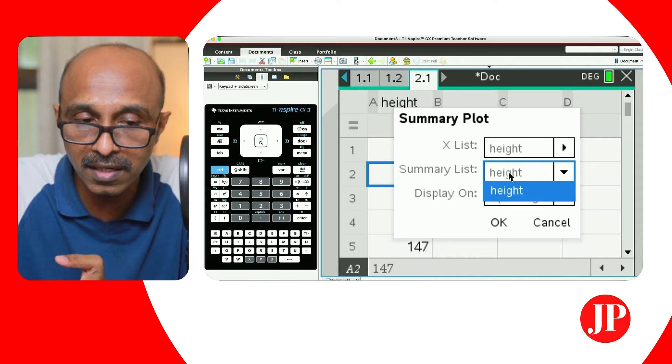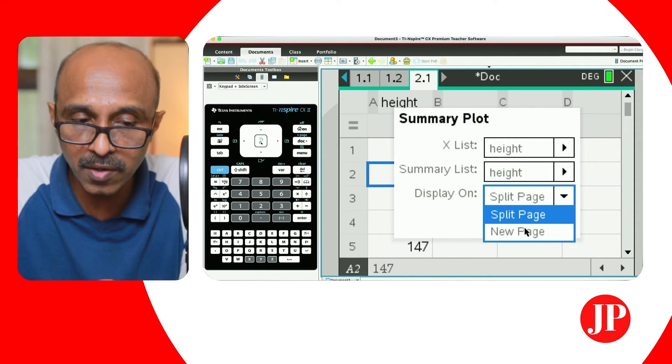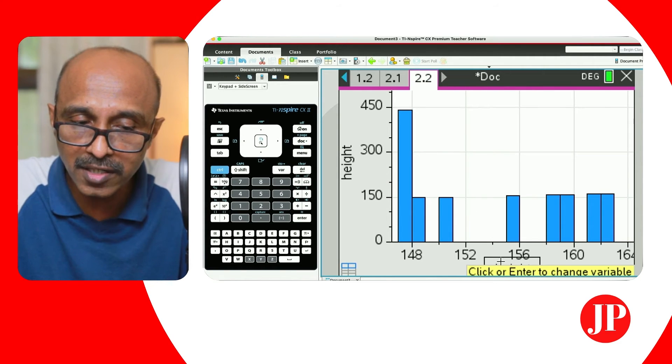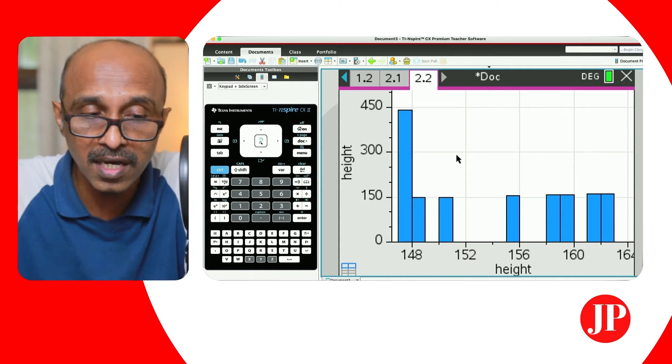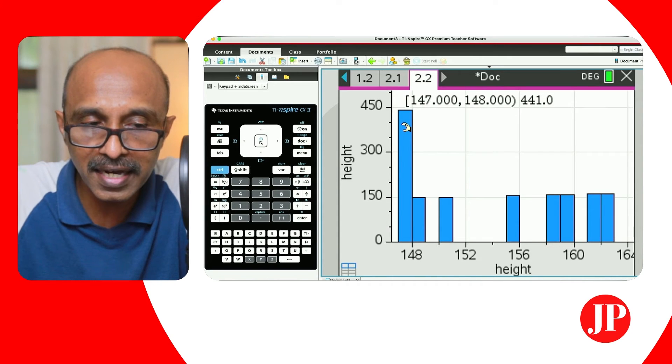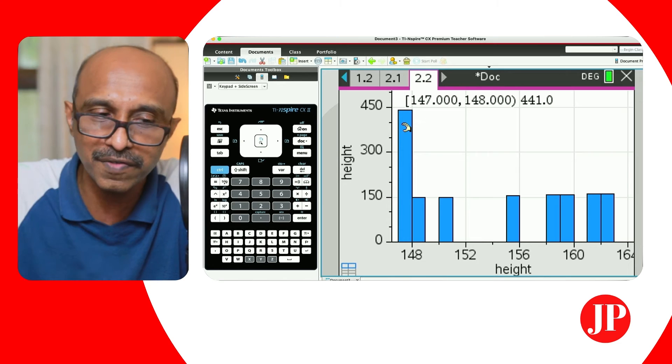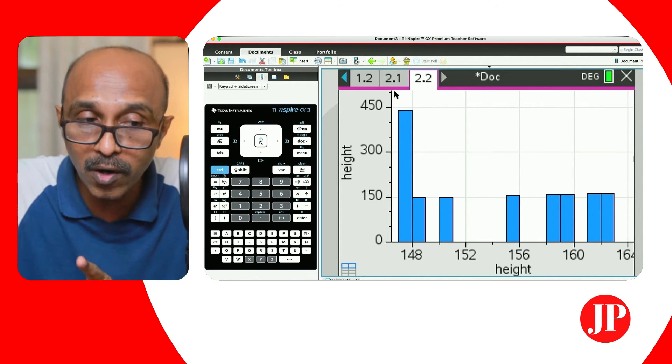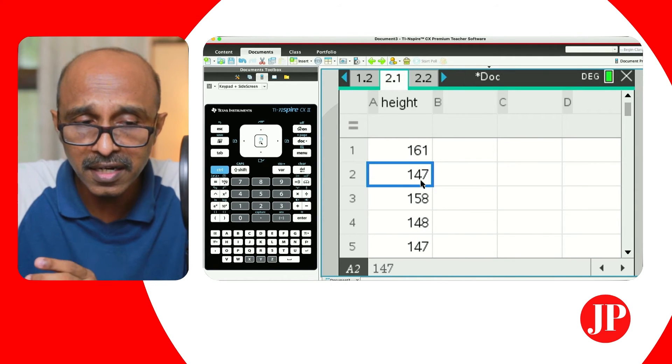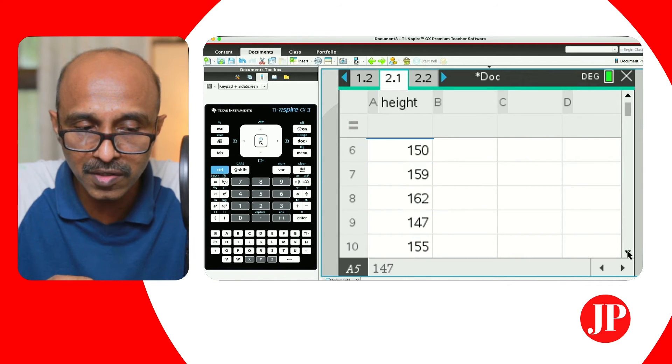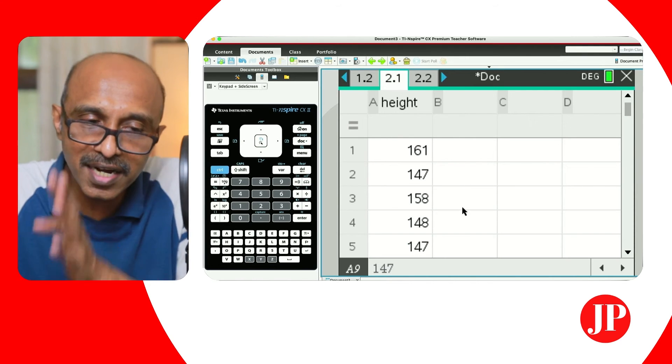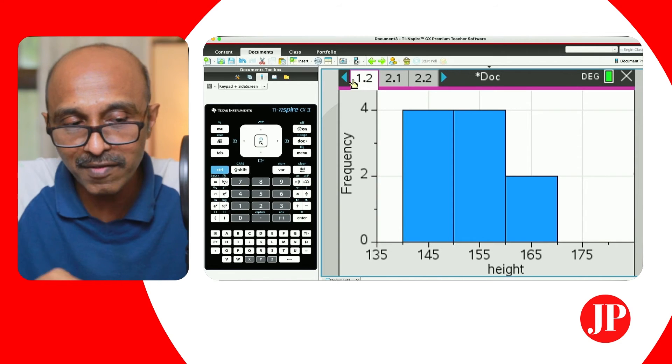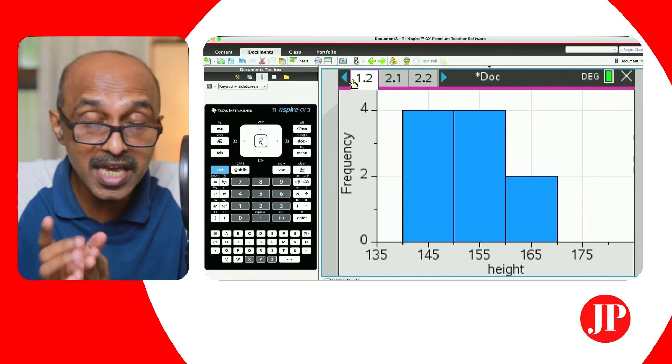Because if you just, I have no other list right now. So I just have height, the one data list that I have, and I'm just going to say okay, display on a new page and I say okay. And there, as you can see, it creates bars. And it's a very interesting bars again. But notice the difference I've got height on both axes on the X axis and along the Y axis, and that's not what a histogram should be. It's also interesting because as you can see that automatically it's calculated how many 147s are there. So in a way it is still referring to the frequency because look at that. It says for 147, the data item 147 corresponding to 147. That's the first column or the first bar. And it says 441 there, that's because if you go back to our list here, you've got that number 147 coming three times. That was the frequency three times there. Can you see that? That's again, three times. I would suggest that this is probably not the best way to draw the histogram, either create the frequency column and then go via summary plot, or like we did in the early case, just go and insert a data statistics page. And from there you can go and insert the histogram.